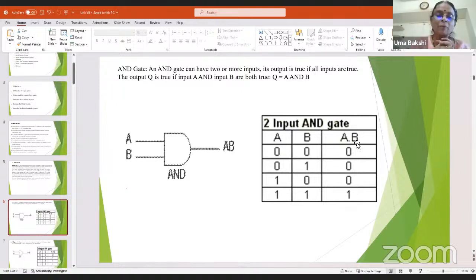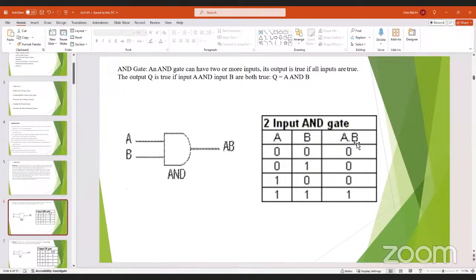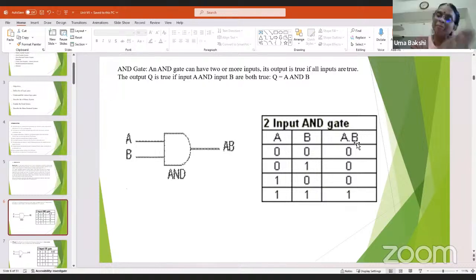Otherwise, suppose he is a very good boy but getting very less marks. Being a good boy and getting less marks also we don't want. Either you should be a good boy with good marks, or a bad boy with bad marks, but a good boy with good marks is good. Are you getting my point? And whenever we are using AND, both should be of the same type. Then only AND will give you the same answer. Otherwise, it will give you 0 as the answer. Are you getting me? Yes, ma'am.